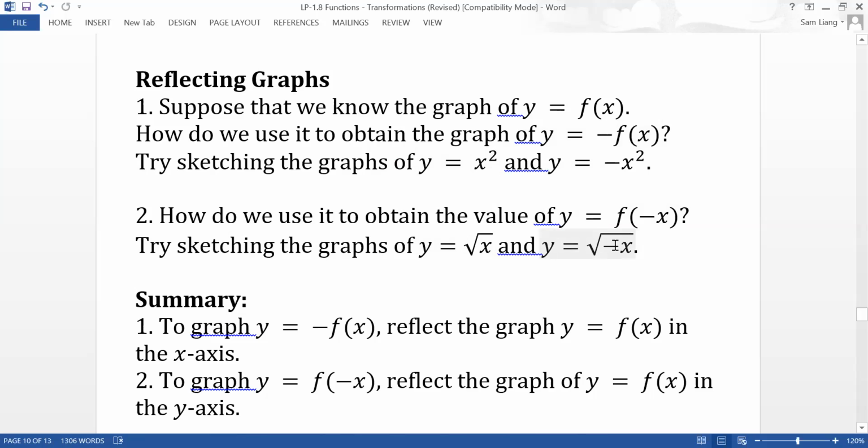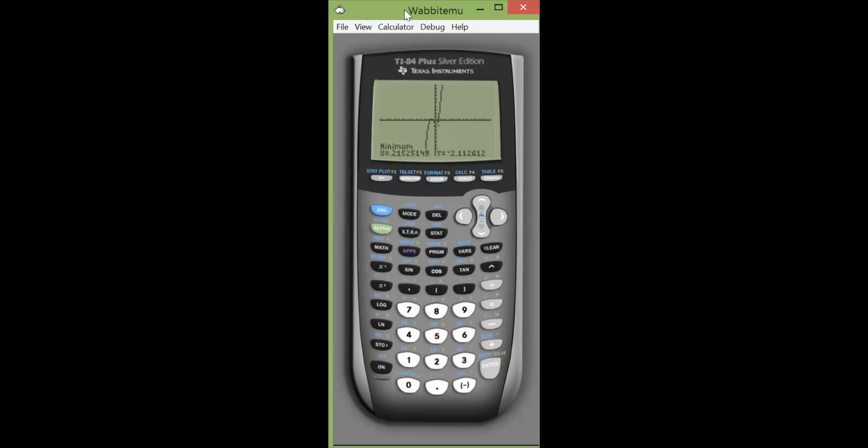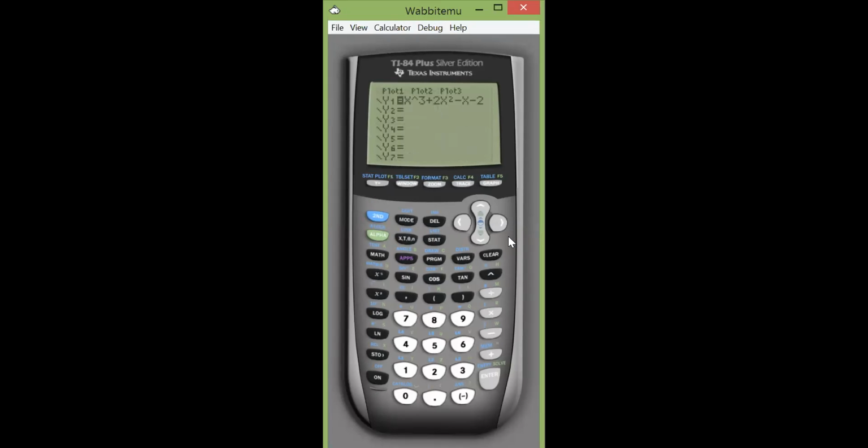For this, I know you see the summary here, but let me show you the graphs. I'll use the graph calculator emulator. Okay, the first graph is x squared, and this is just the parabola. And then we have negative x squared. This is going to be a reflection over the x-axis, as you'll see. It's going to flip over like that. Pretty intuitive, something that we've seen a lot of times before. So in other words, that'll be a reflection over the x-axis. We're flipping this across this line right here.